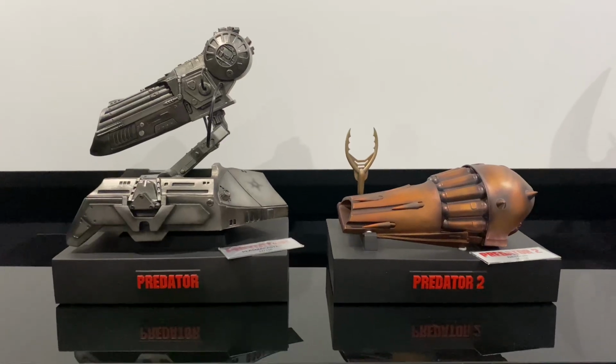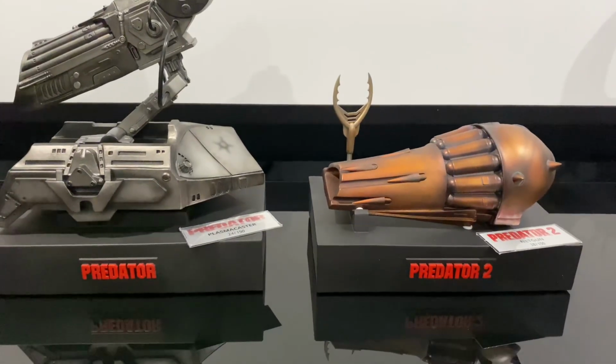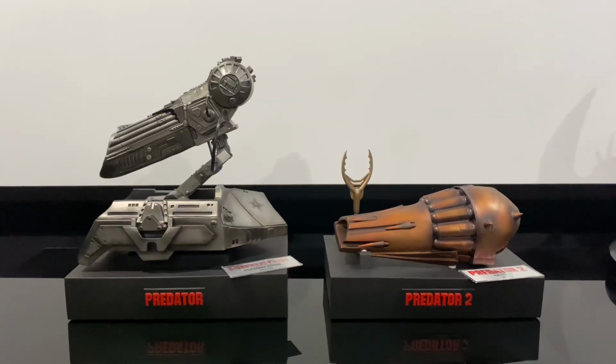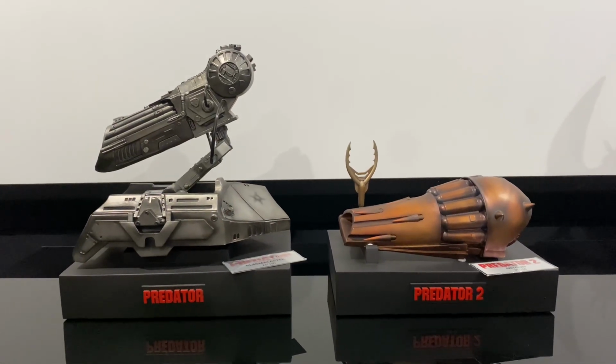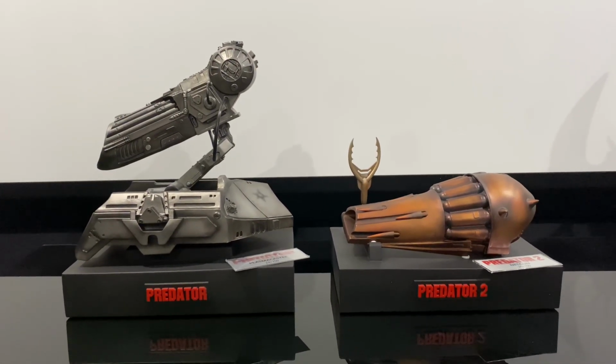These are the exclusives which come with the metal plate there, which I'll show you shortly. But yeah, so good to see some new props coming out that we haven't got in the past. So let's go take a closer look.